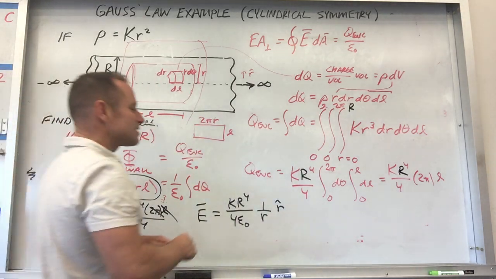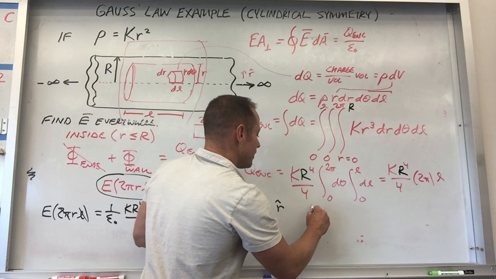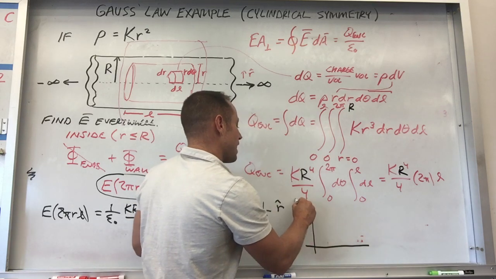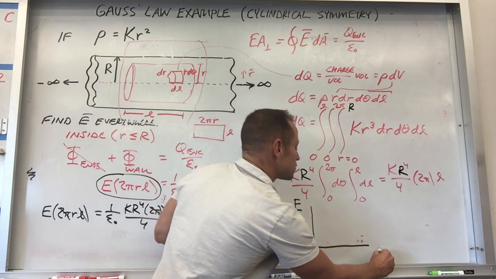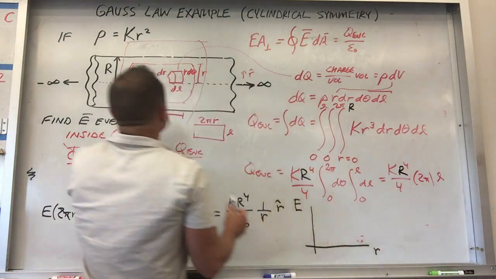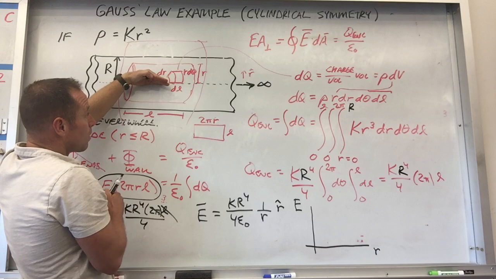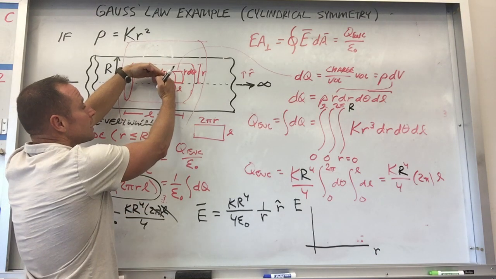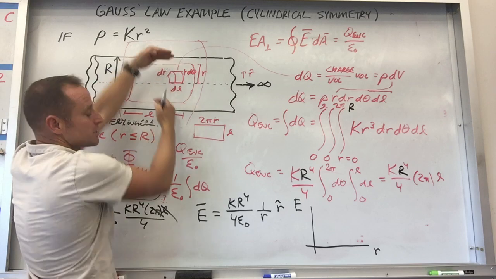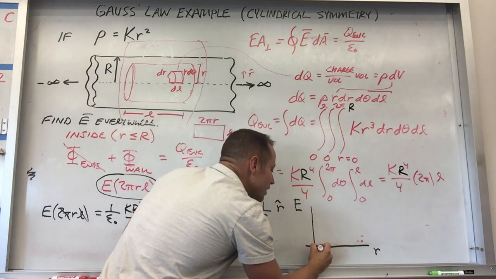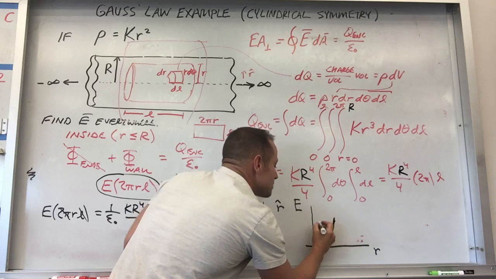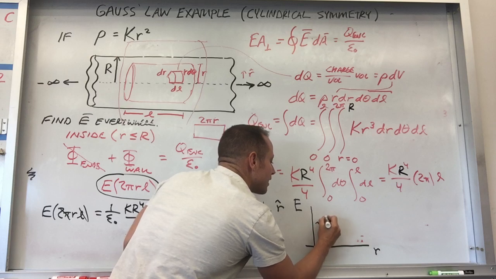To summarize, what we saw was the field when we were inside the cylinder. If you were graphing the field E against radius, when we were inside, the field was growing like r cubed because we were accumulating more and more and more charge with our Gaussian surface. So the field strength in here is growing. It goes like r cubed. A lot of times people read it like this. They'll say it kind of goes like r cubed.